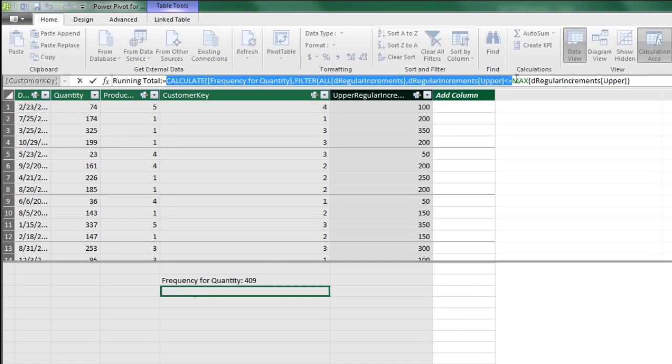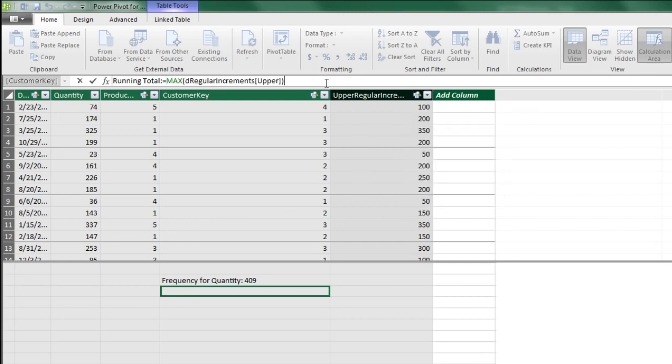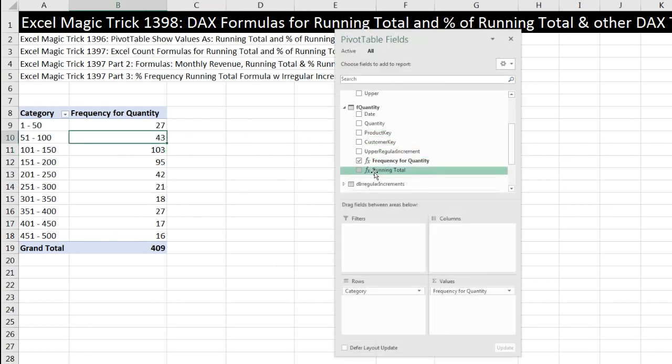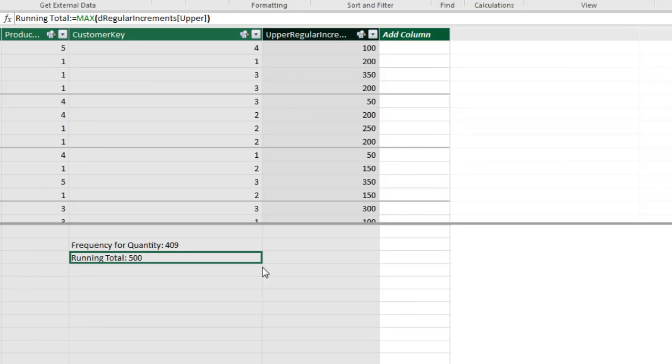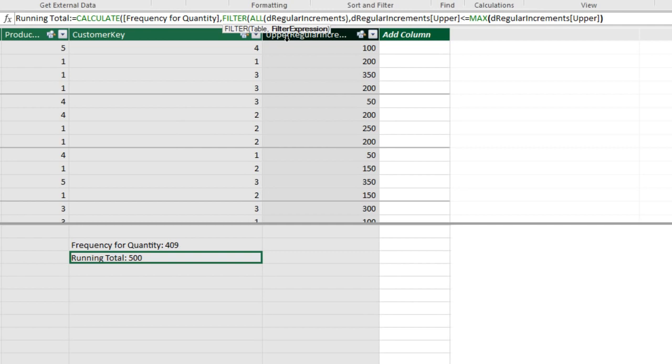I'm going to highlight all of the first part of this formula before the MAX, Control X. And now I want to just hit Enter. And there's our formula, which is completely wrong. But I want to go over to the pivot table, click inside of here, and this is the wrong formula. But I want to show you that this aggregate function, in fact, will pick out the upper limit. Alt-Tab. Now watch this. I'm going to come up here, Control-V. All right, so there we go. That is our condition in the filter expression argument.